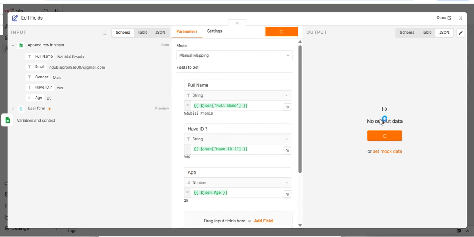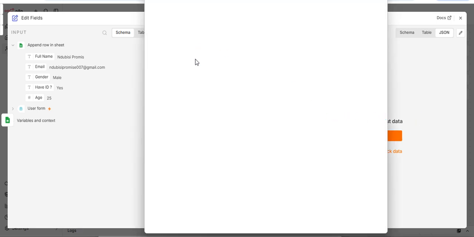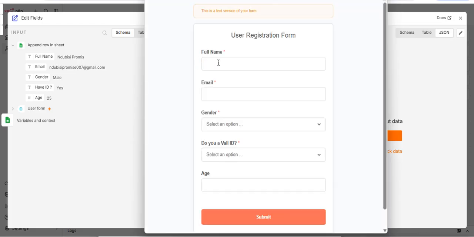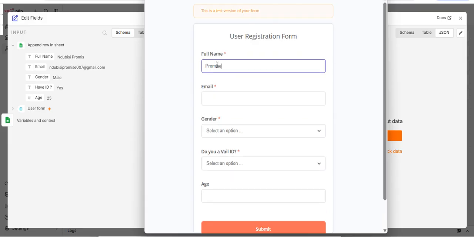So if you execute that step, let's fill in something. Let's say Promise James, Paul JP at gmail.com.